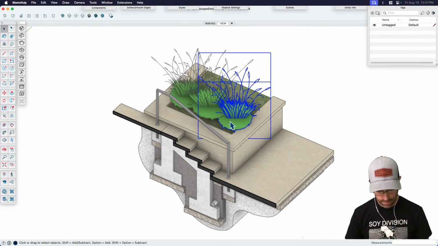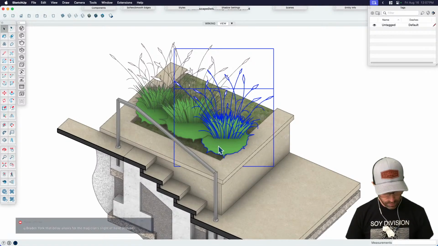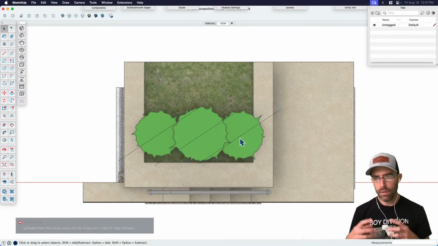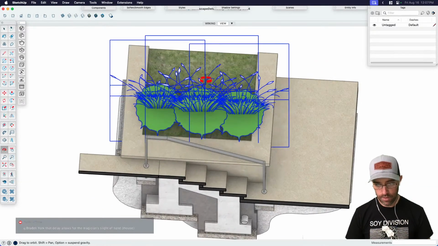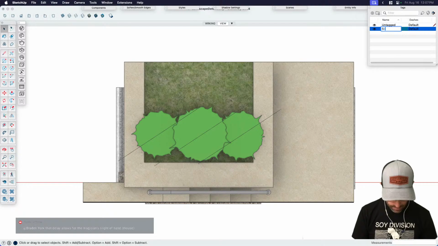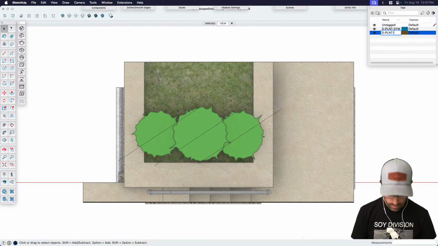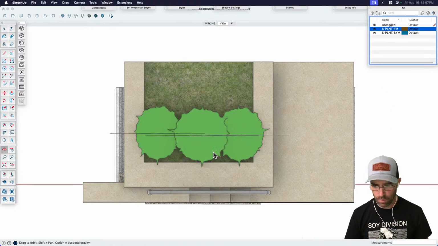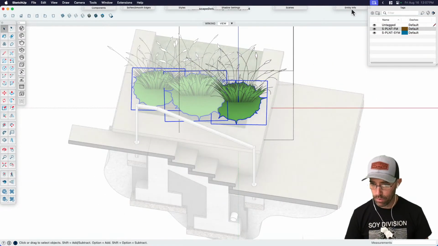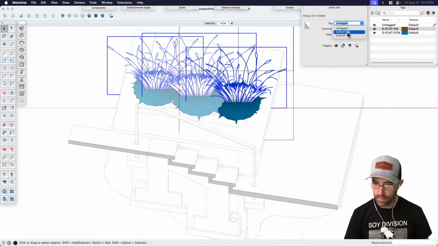This is actually perfect because now I wanted to go to tags for a different reason. If you look at this in plan view, I'm using a shortcut, Command 1. The problem with embedding multiple components like this is that you can see both the 2D and the 3D. So I'm going to come in here and go with S, plant, and I'm going to call this symbol. You can call it whatever you want. Names are not important. And then I'm going to do FM, which stands for face me. One of them is a diagrammatic symbol or a CAD symbol, and this one here is what's called face me.